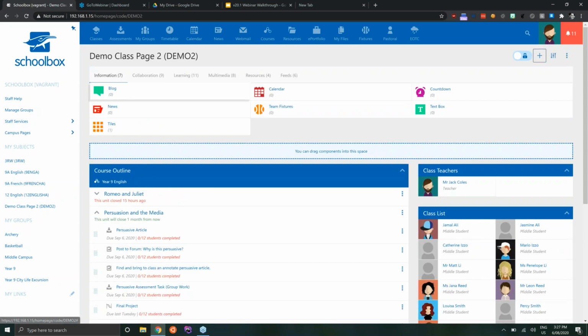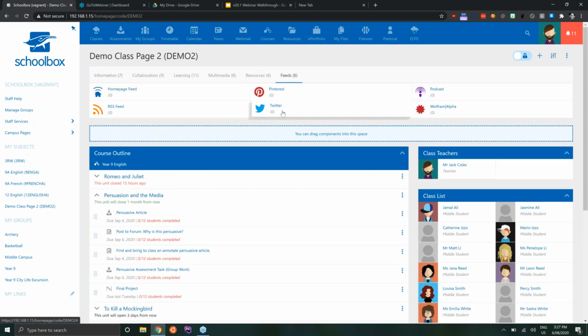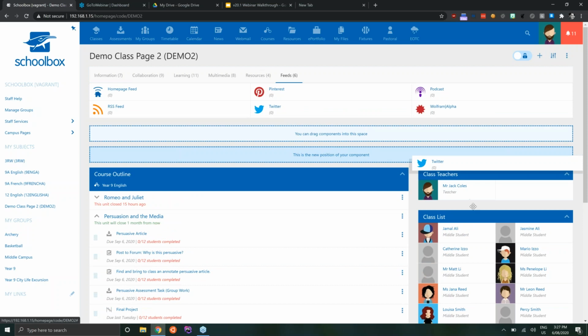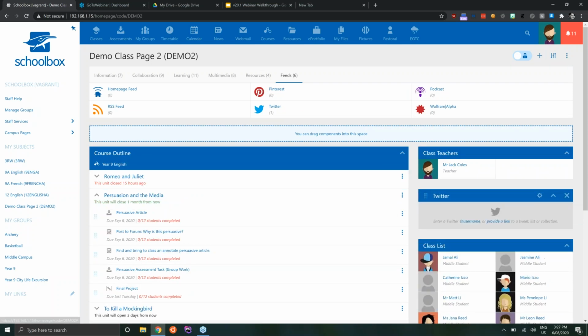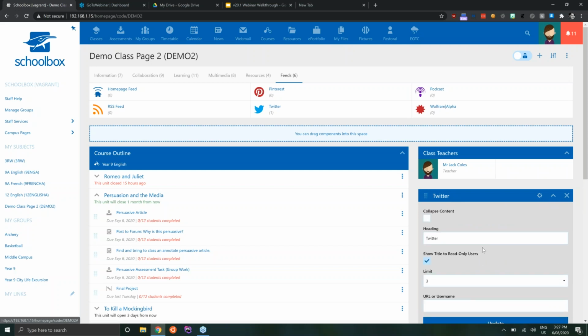Right, so one of the other components that's been around for a long time that we wanted to update was the Twitter component. The Twitter component has always been a bit finicky. One of the big problems it always suffered was it only ever seemed to get 7 days worth of tweets, and that was always a problem. And that was because we were using the Twitter API. We've now updated it to use the actual Twitter feed widget. So that gives us much better information. It also maintains it, keeps it up to date with all the latest features.